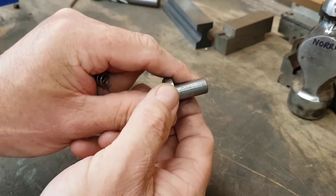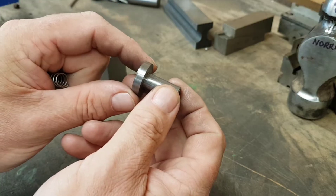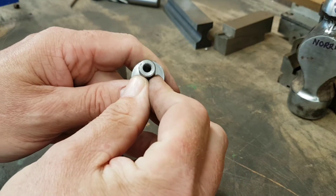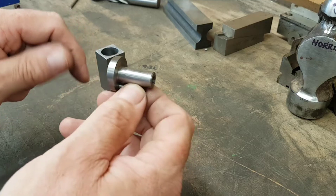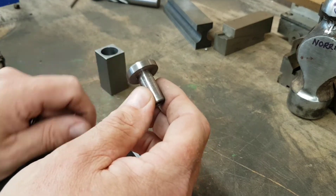So after I drilled that hole at 11.3, I made a plunger shaft at 11.3, with the top end at 25mm to match the same size as the block, and tapped the end M6. The problem is obviously with these things - if you just drop them into a hole, press the spring down and tighten it up, it's going to rotate.